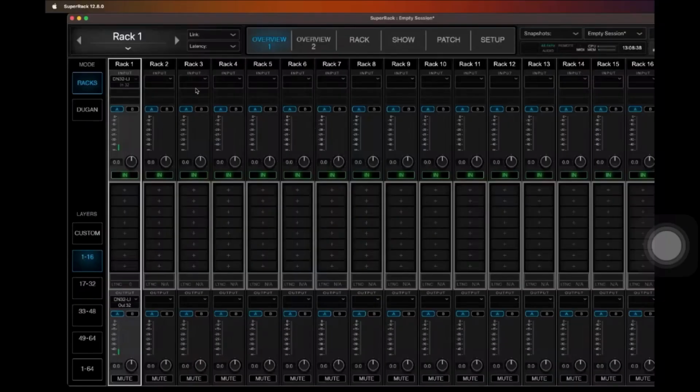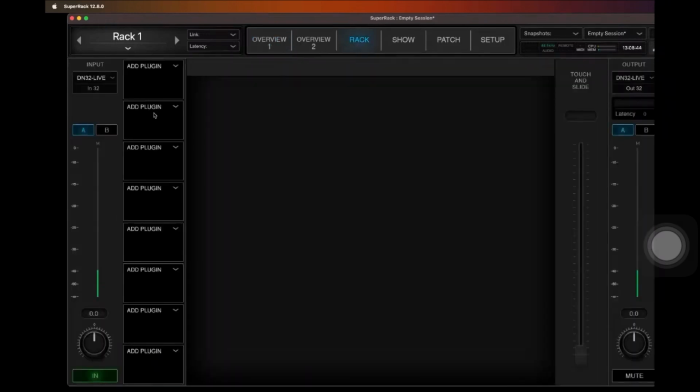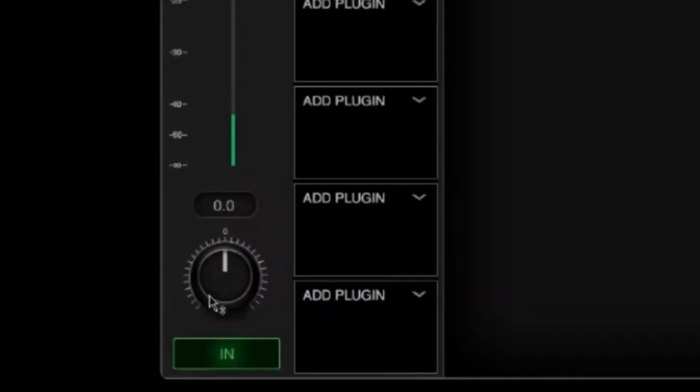So if I go to the rack, if I double click on the rack, let me go to rack. So it's showing me rack 1. So you can see my input is very, very low. So I need to boost that input a little bit, and I don't know why it's low. I think it's the gain structure of the mic, you understand. So I can push it like this a little bit so that it can come in more.